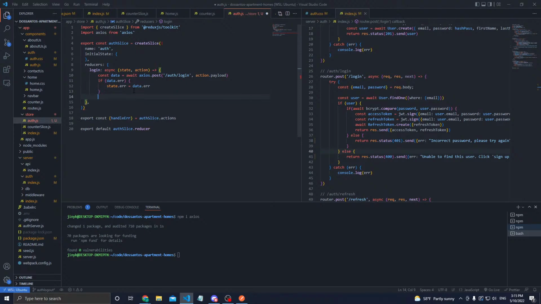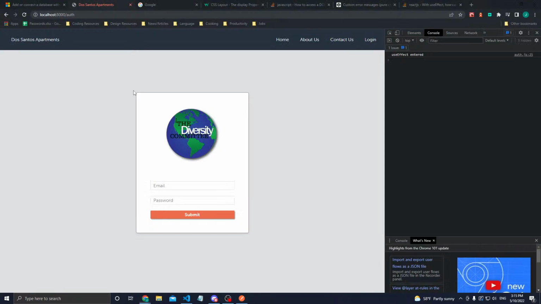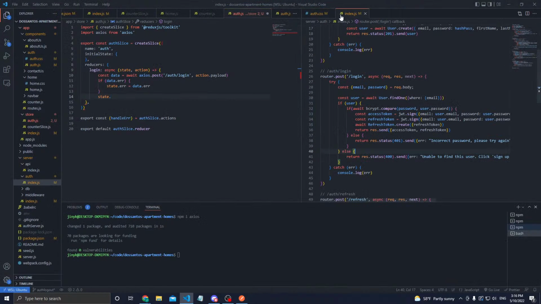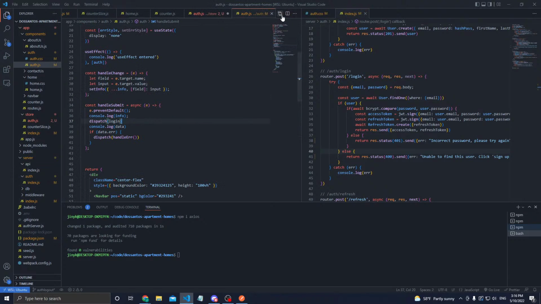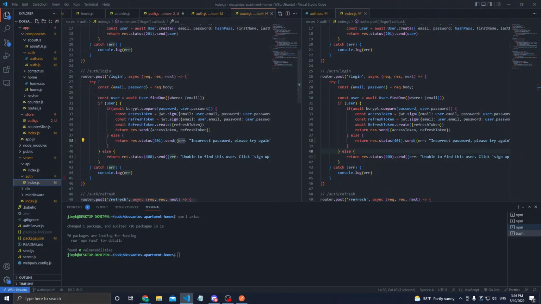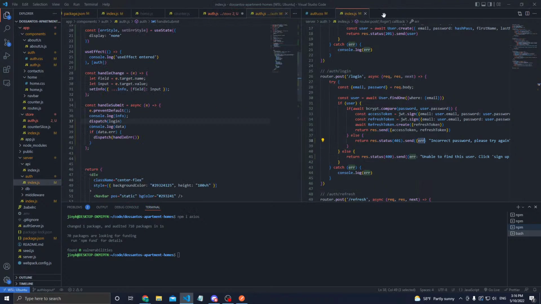So if we have an error, then we send that. Else, it should be state dot, let's see, API index.js, move that over here.